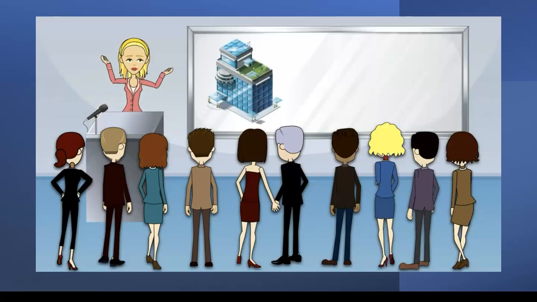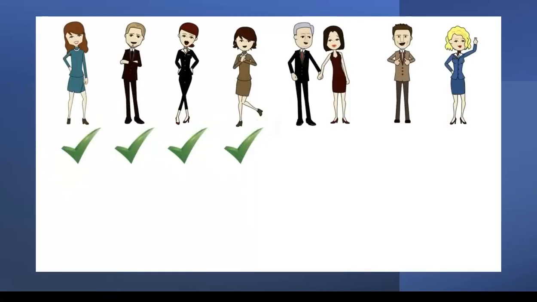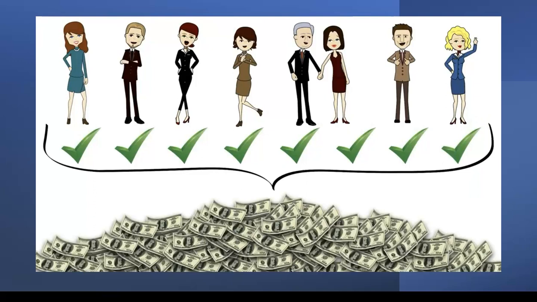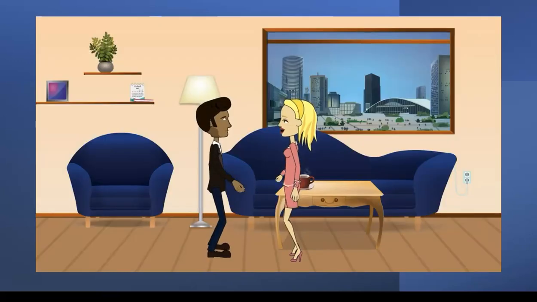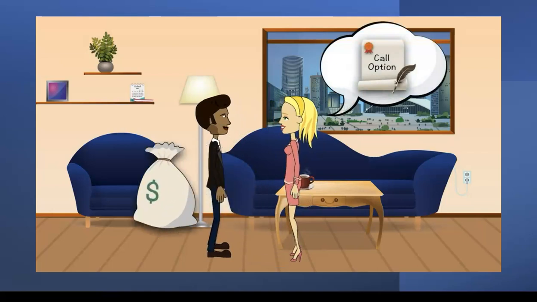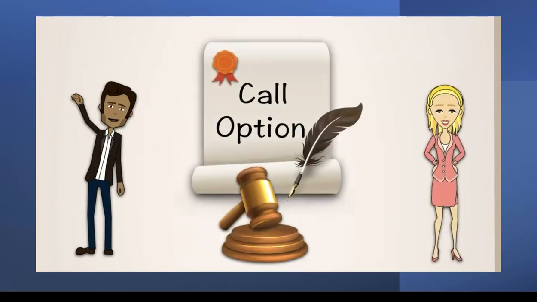She approaches 10 friends and offers them to buy a condominium from her at $750,000. 8 agree to the transaction and are willing to commit half the proceeds up front to secure the property. Sarah has sufficient capital to secure the deal and now exercises the option to buy the land. In this case, Philip sold a call option to Sarah.